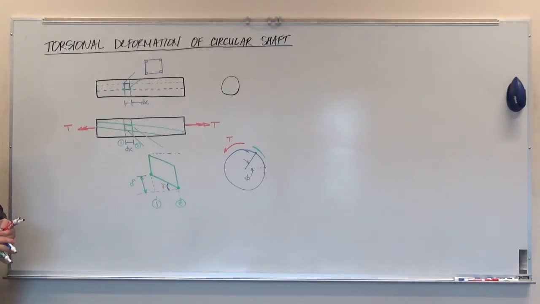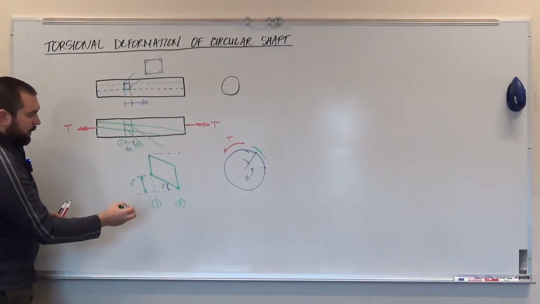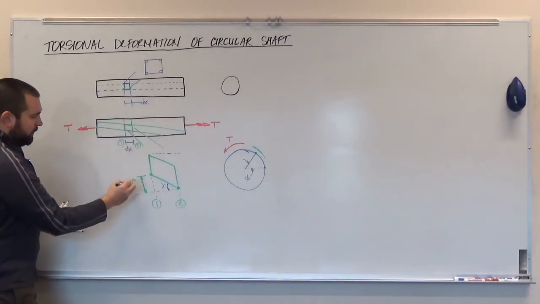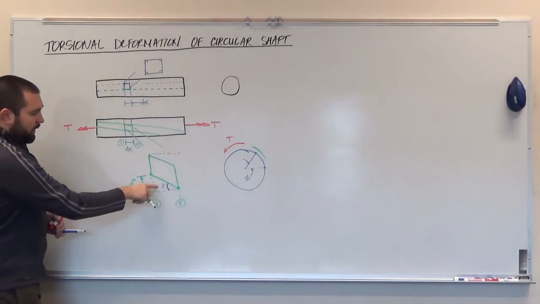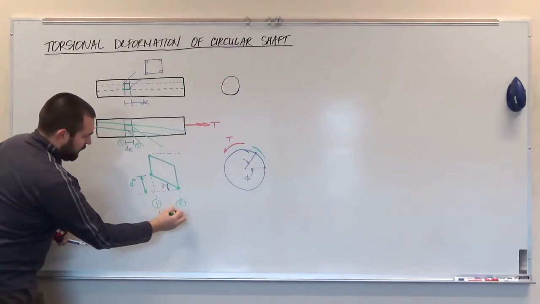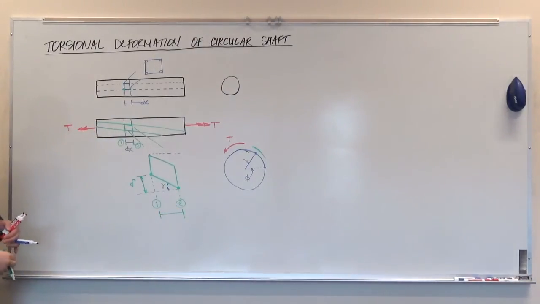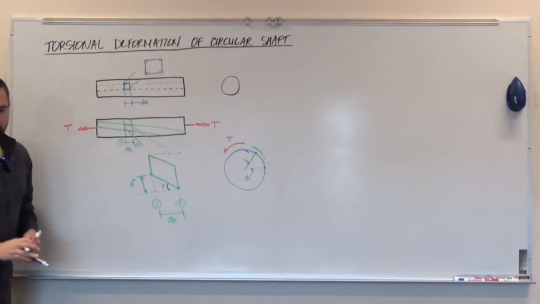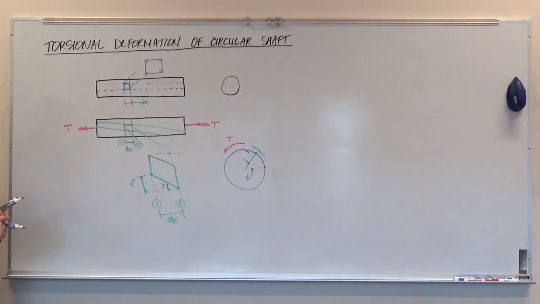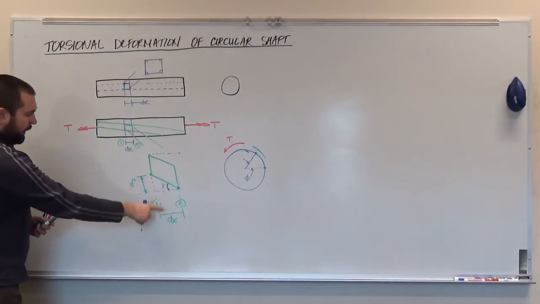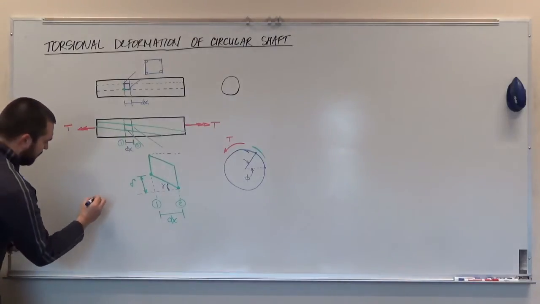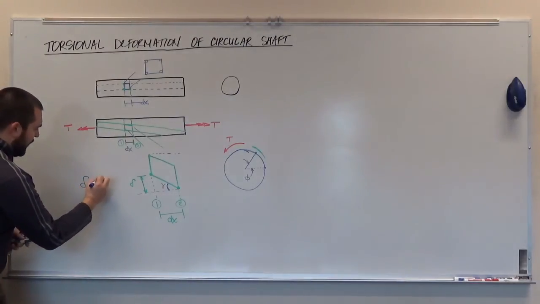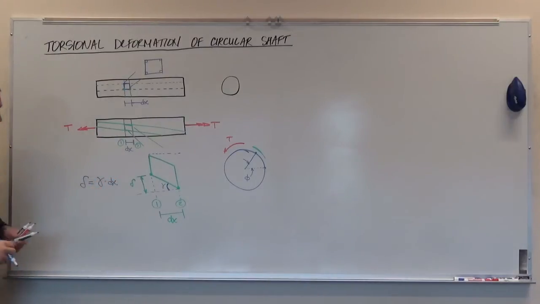And I want to be able to calculate what delta is based off of this angle gamma and then something else about this geometry. So basic trigonometry, if I want to approximate this distance delta, all that I need to do is take this angle, then multiply it by this distance right here. All right, that distance right there we've already defined as dx. That's distance dx. So then we can just get a simple relationship between delta, gamma, and dx. And we simply say that delta is equal to gamma times dx.